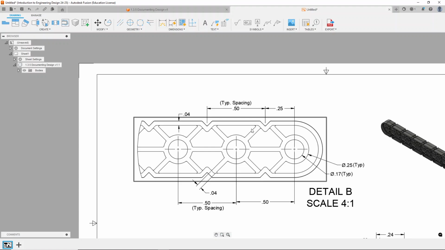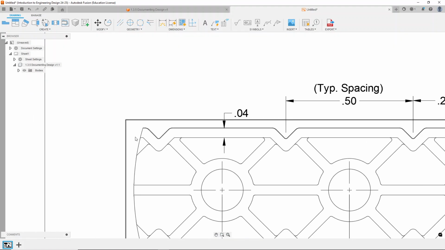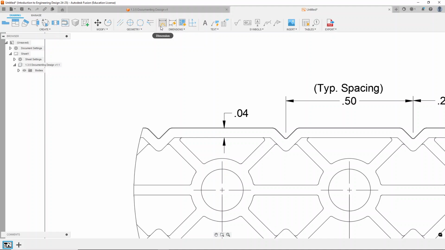So moving forward, other dimensions we need to call out is the spacing between the radius of this triangle. So we have some curve down and some curve back up. So we need to have that distance between all of those curves. So if we go in, we can find the center point of where that curve starts. We're going to dimension to the center point of this curve. It tells us it's 0.05. Then we're going to do the same thing on the other side.